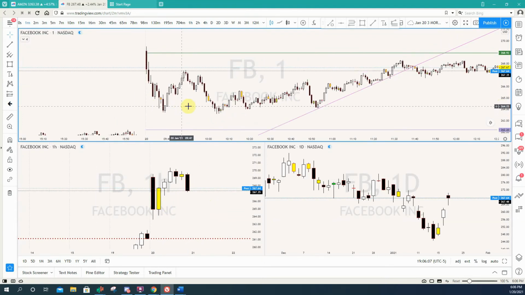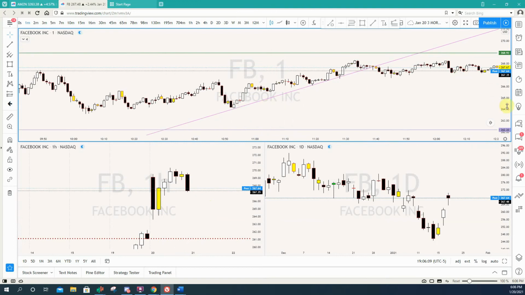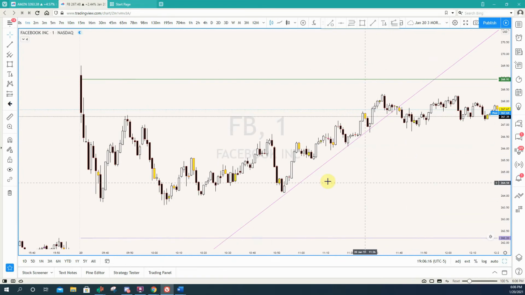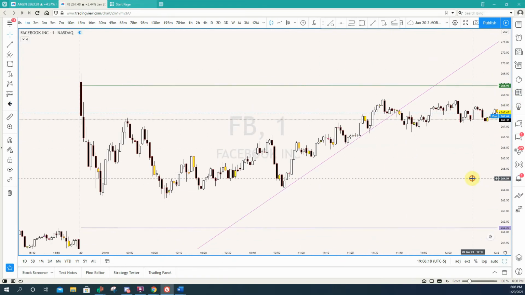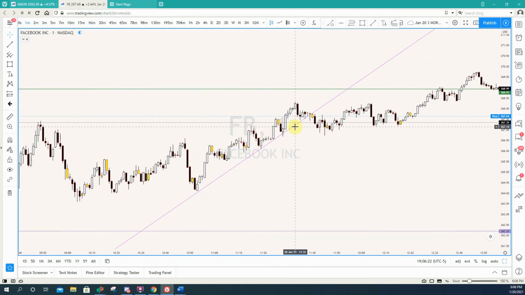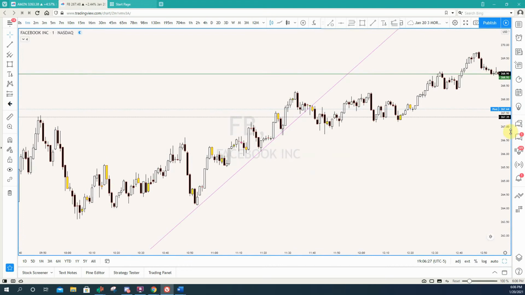Yeah, and this type of trading on the 1 minute, in my opinion, you've got to keep drawing those trend lines. I mean, you can see them, but for me personally, I just like to draw it. I like to have it there because I'm visual, and it just reconnects my brain to the price action on the chart. I think when I got in and when I added, I didn't have the benefit of that trend line.